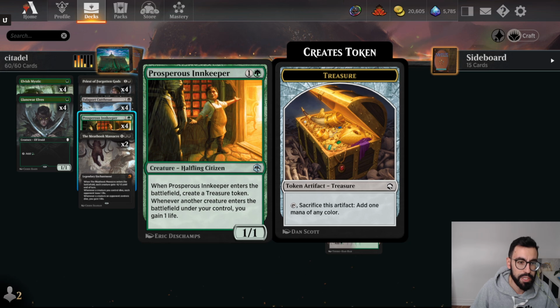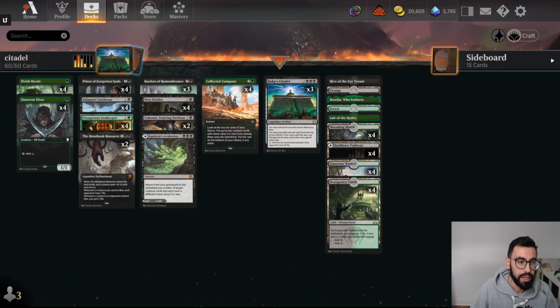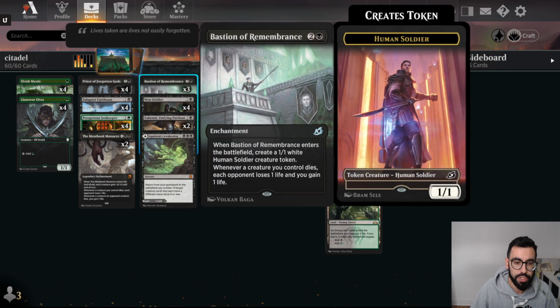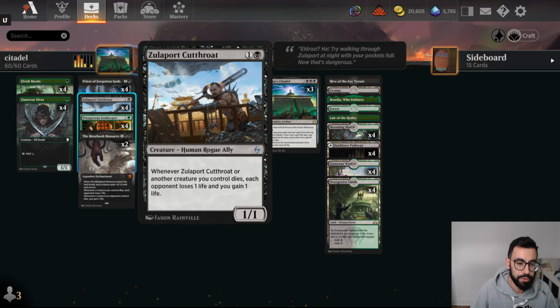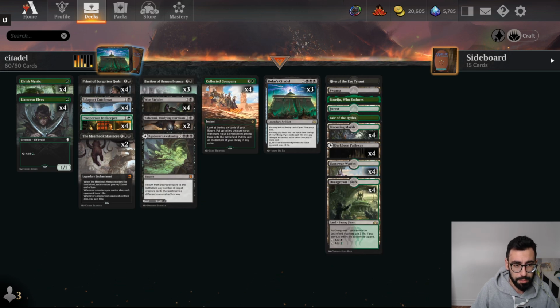We have Prosperous Innkeeper, and then what we're trying to do is play off the top of our deck as much as possible, paying life to do so, and we're offsetting the life by having our stuff sacrificed with either Woe Strider or Yahenni to drain our opponent with Bastion of Remembrance, which also gains us life. We have Zulaport Cutthroat to drain and gain. It's a card that was printed in Explorer Anthologies. We also have Meathook Massacre, which can help us drain as well. So some plays there.